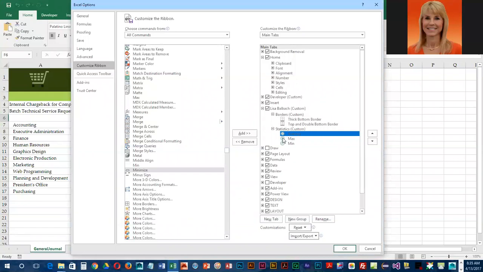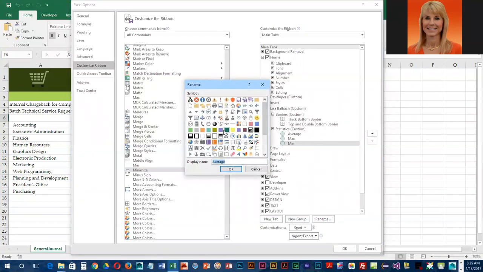Now, we don't particularly like these little circles that are displaying next to average, max, and min. So we can change the symbol. To do that, what we're going to do is right-click on average, go to rename, and we're going to choose the calculator.